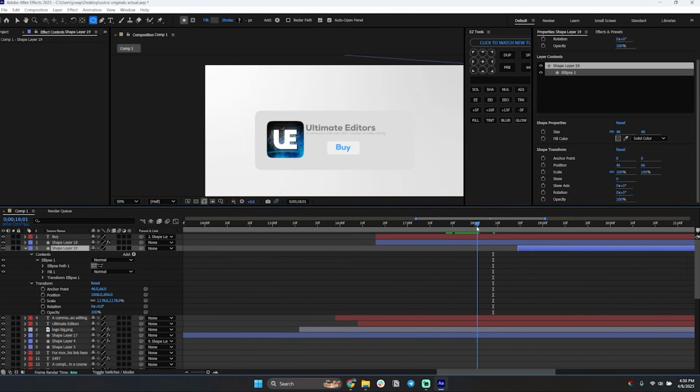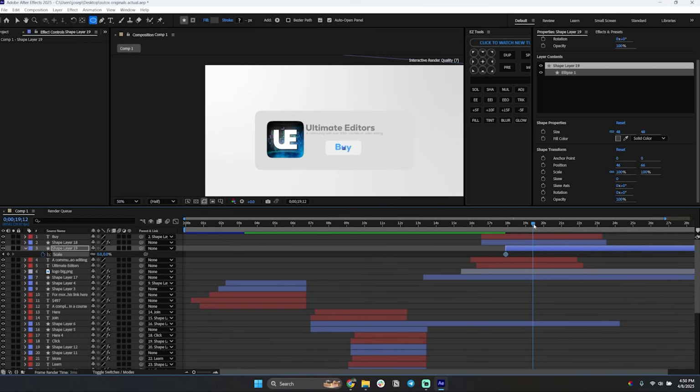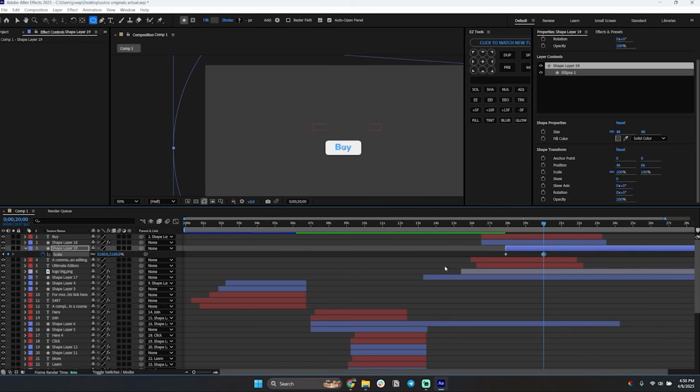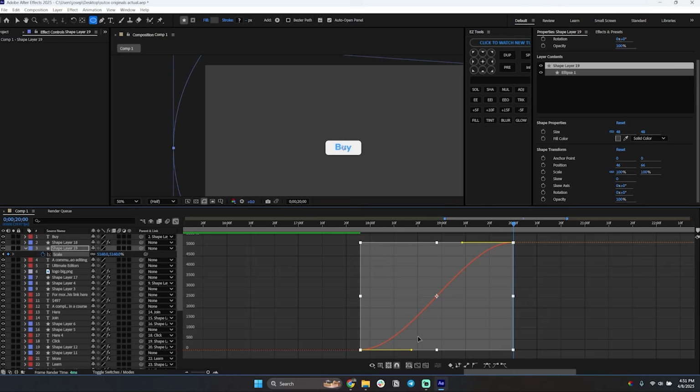And we're just going to wait till that click happens. And as that click happens, we're basically going to start that circle. We're going to keyframe the current scale and start it at 0. And then we're going to move a few seconds later and just make sure that we end it at something big enough to take over the rest of the screen. And now when we do this, we can basically smoothen it out in the speed graph, make sure it starts quick and then slows down towards the end.